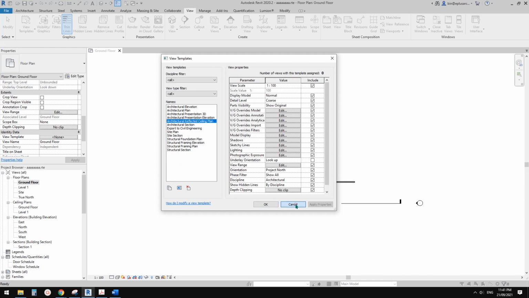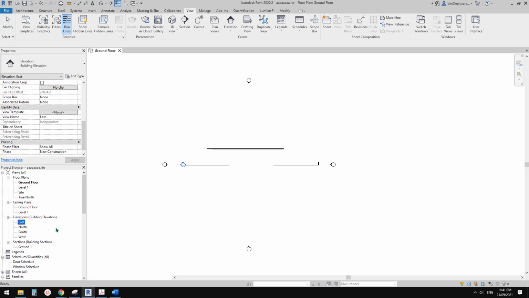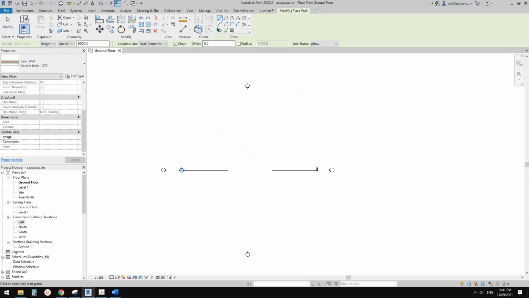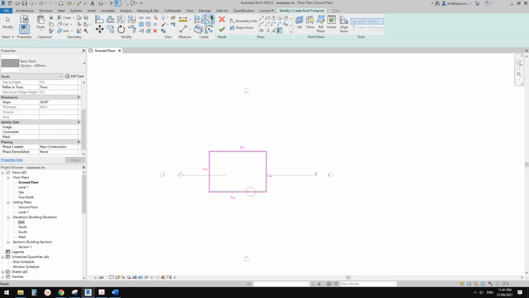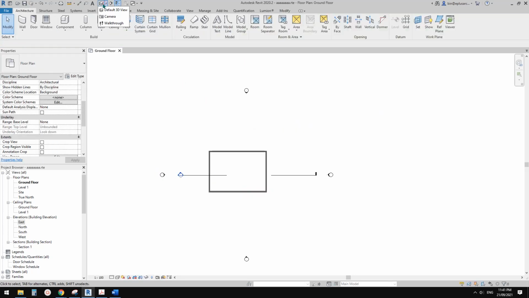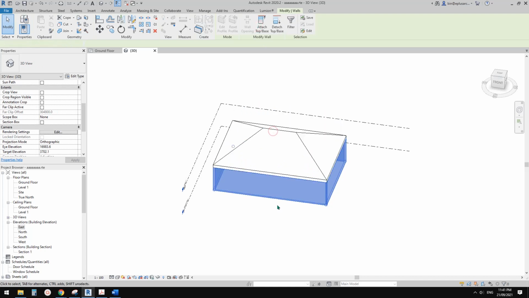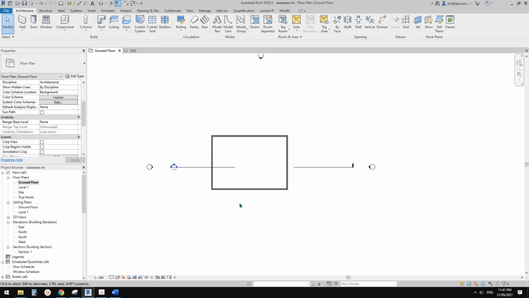But I like to do it from a view. So for example, let me just quickly delete this one and do some more. Add a roof on top of this. Finish it, and let's have a look in 3D view. Oops, sorry. Attach this wall to the roof. Okay, so this is a little house without windows and doors.